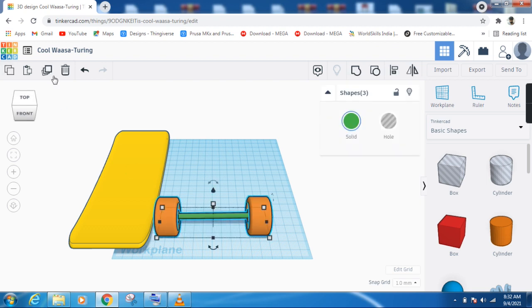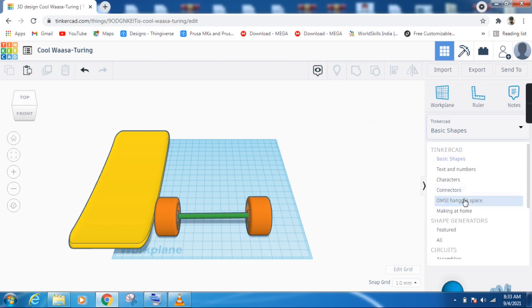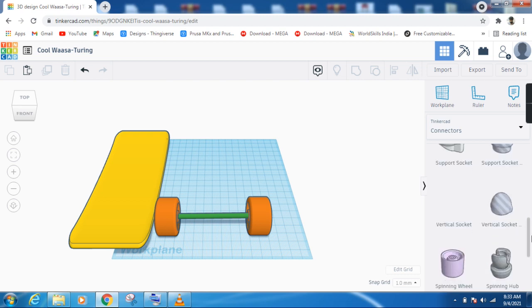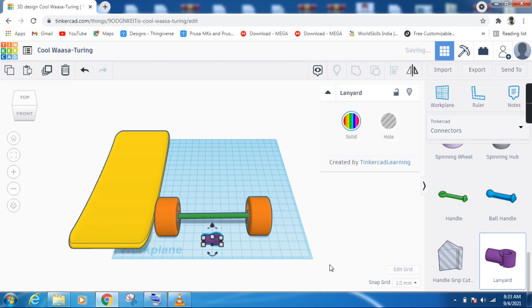First let me make a connector for connecting our skateboard base. So I will go into connectors and look for a connector down here called lanyard. I'm taking a lanyard connector and bringing it in front like this.